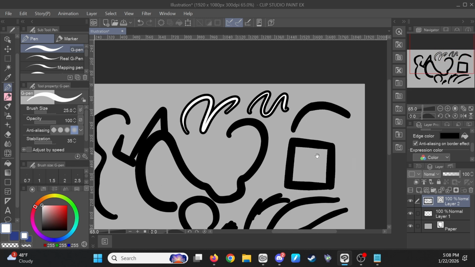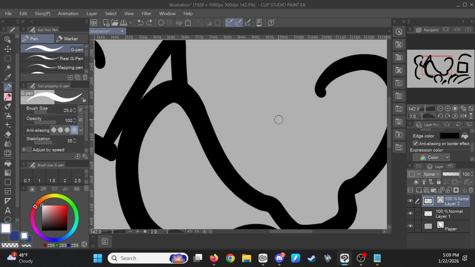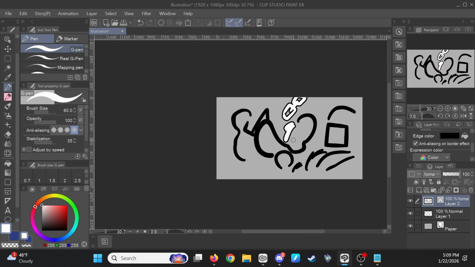Great for lettering, can be good for experimenting. I see a lot of people use it when it comes to exploring hair or chain links, anything like that. Very, very handy tool for roughing out special shapes and objects that would normally take you a bit more tweaking. Yeah, those have just been a few things I wanted to share.